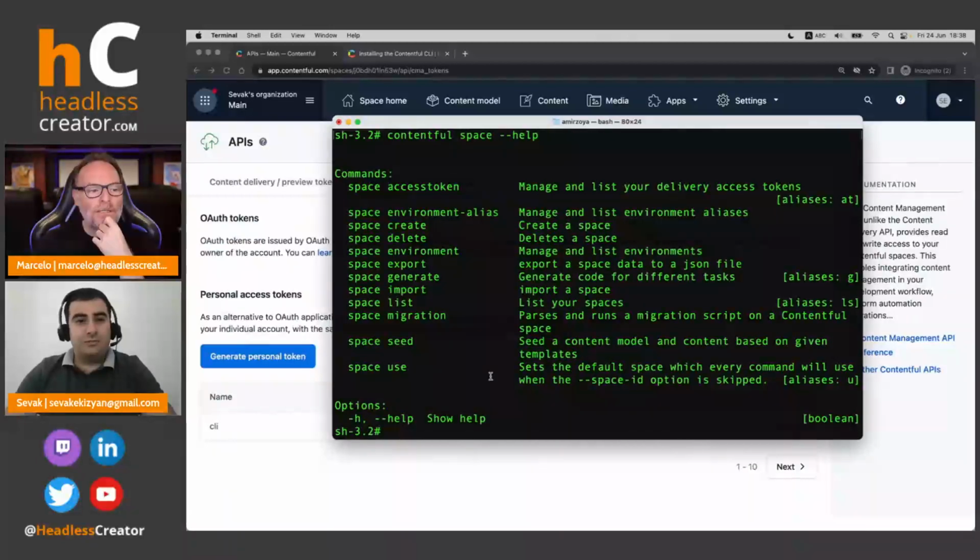Quick question on the token. You created that token under your name. So that means that whatever is done through the CLI will be tied to your user, or could be traced to your user. Is that the recommended best practice, so that you can track who's doing what? Or is it better to have a generic user? What is the best practice that you recommend for the token? Yeah, that actually depends on the use case. If you are doing something under your own name, you should always generate the token under your name.